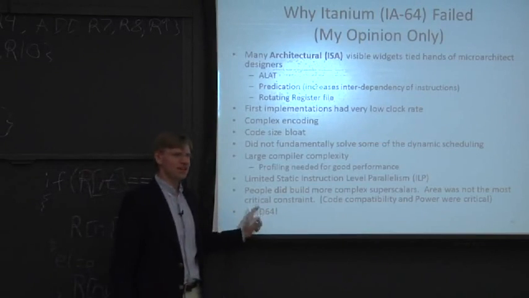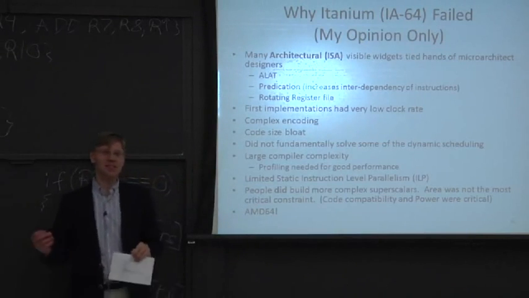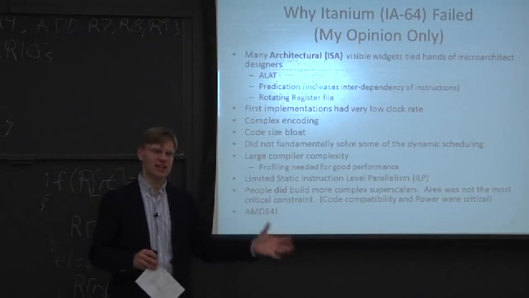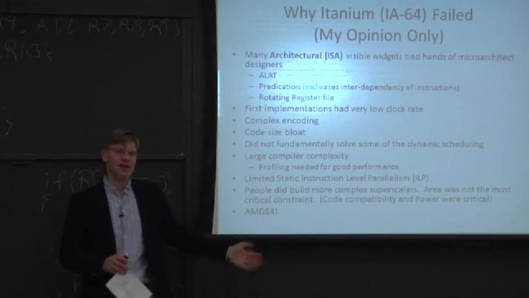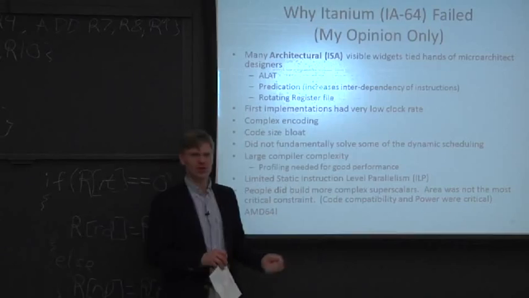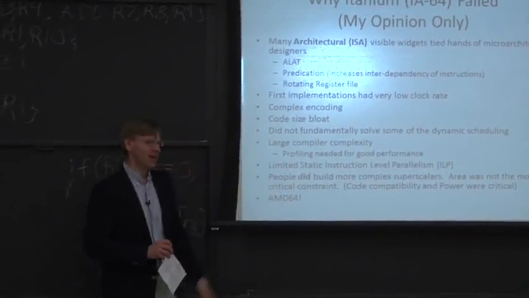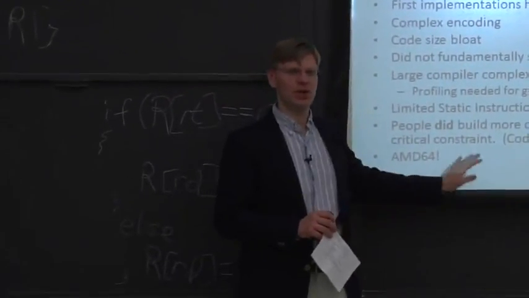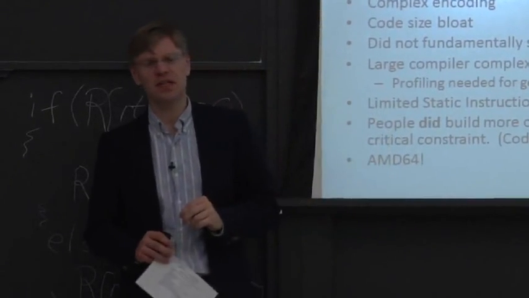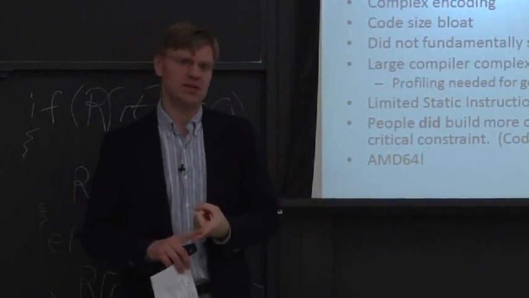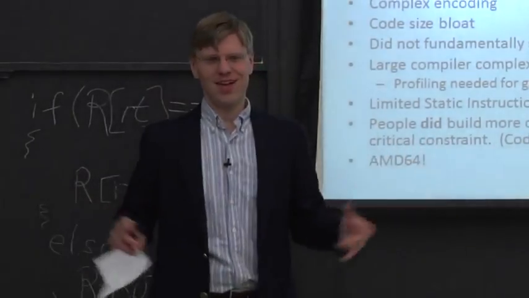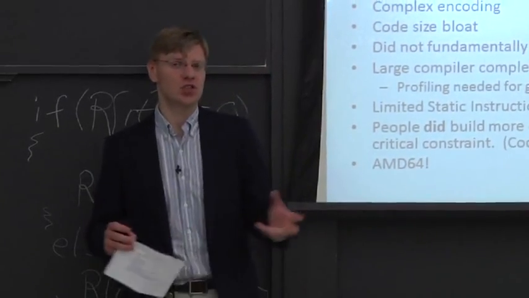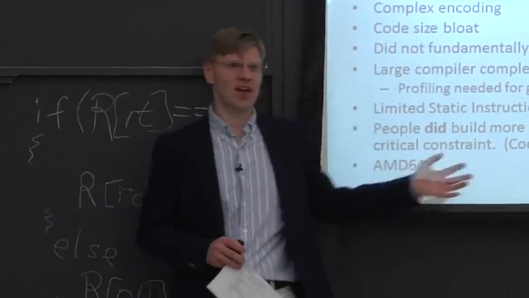And then finally, the last big one here, AMD64 happened. What is AMD64? Well, it's a 64-bit extension to x86. AMD originally did this. Intel, after dragging their feet for a couple years on this, finally decided, oh, we're going to use that because people wanted this. People wanted code compatibility with the ability to do wider 64-bit arithmetic operations and wider addressing, so more amounts of memory. And 64 bits is a lot of memory.